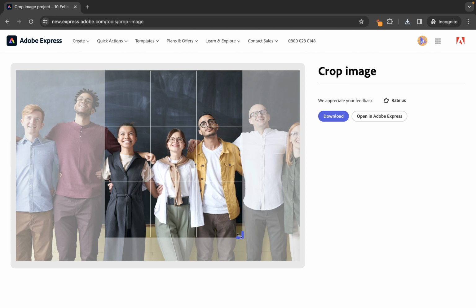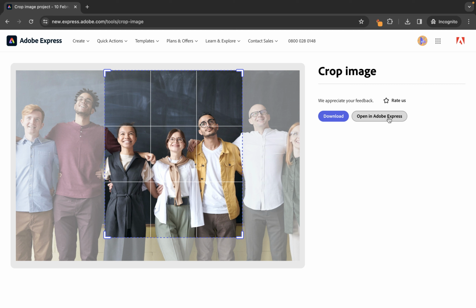If we wanted to maybe do some work with this image, so this could be maybe like a recruitment drive for, join an amazing team, what we could do is click Open in Adobe Express, and we can actually use the Adobe Express tool to then add some extra information to this particular image. We can basically add our text, maybe some elements, and even do things like resize it. So what we're going to do is click Open in Adobe Express.